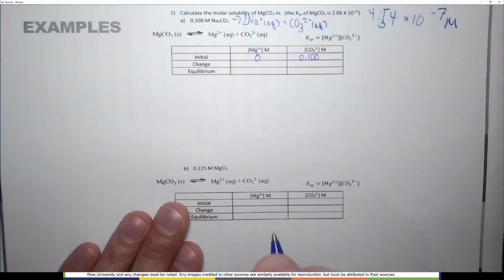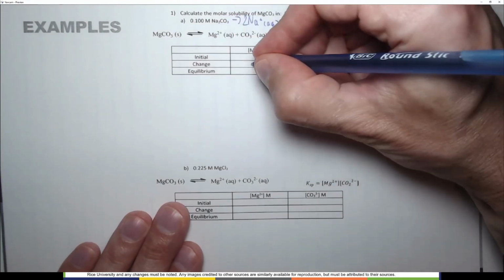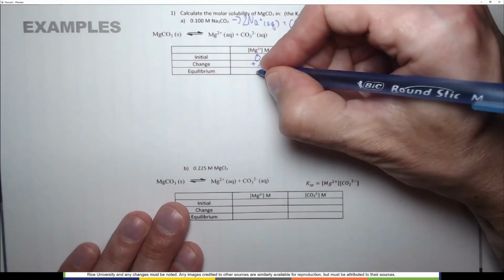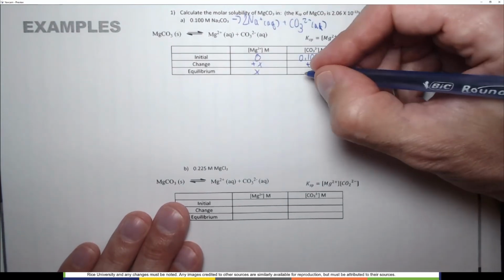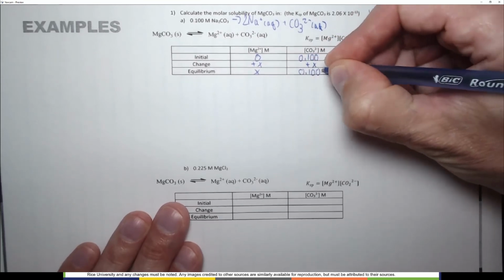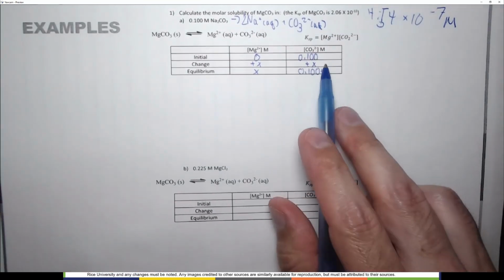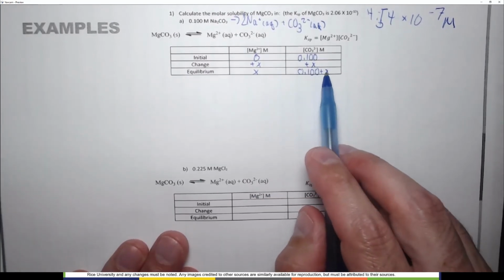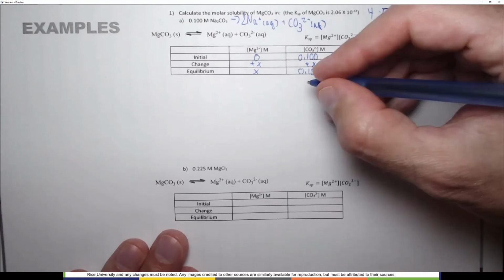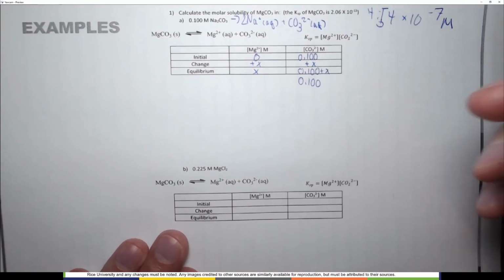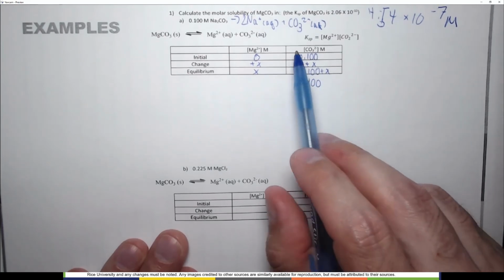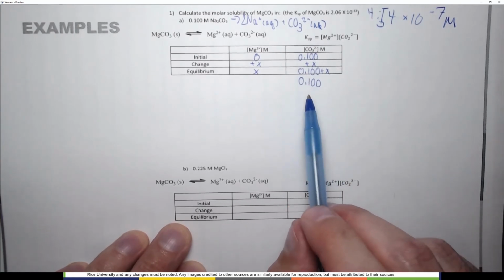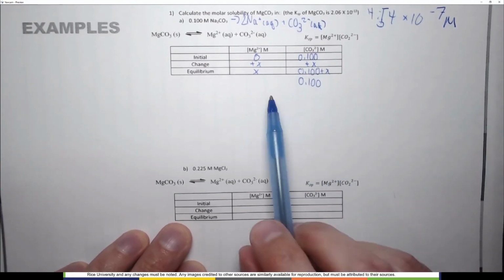0.100 molar. Change. We are again going to add X of this, we don't know how much, and we are going to add X of this. And what we end up with at equilibrium is X of magnesium 2+ and 0.100 plus X for carbonate. Now, we're going to do the exact same thing that we've done every other time. We are going to ignore this X so that we don't have to use the quadratic equation. So we're going to put 0.100 here. We're going to assume that this is less than 5% of 0.1. Again, I've only chosen examples where that is true. You could choose examples where it isn't, but this isn't one of them.